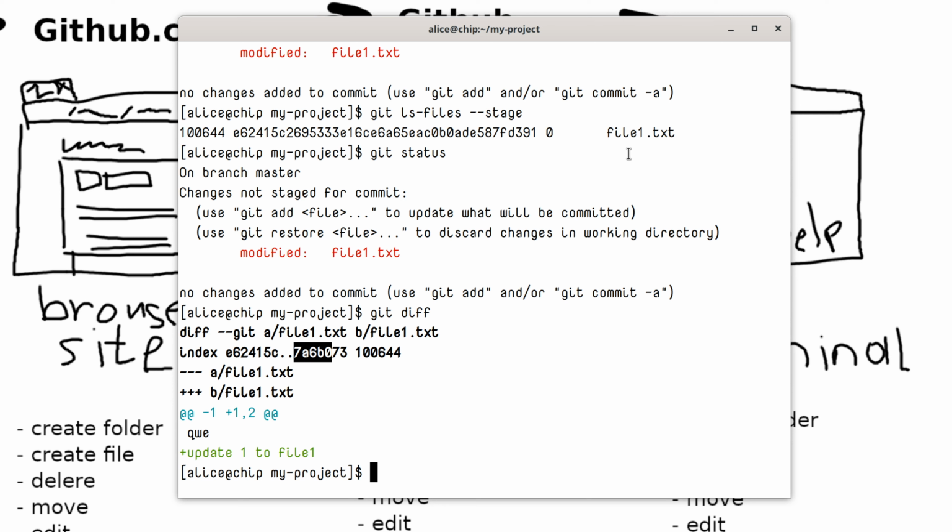Because if we add the file to a stage area, and because the content was changed, this object will be recreated. Actually not recreated, but Git will create another object with the new contents of this file, and it will store it to the local database, and then we'll use it to reference a new version of the file.